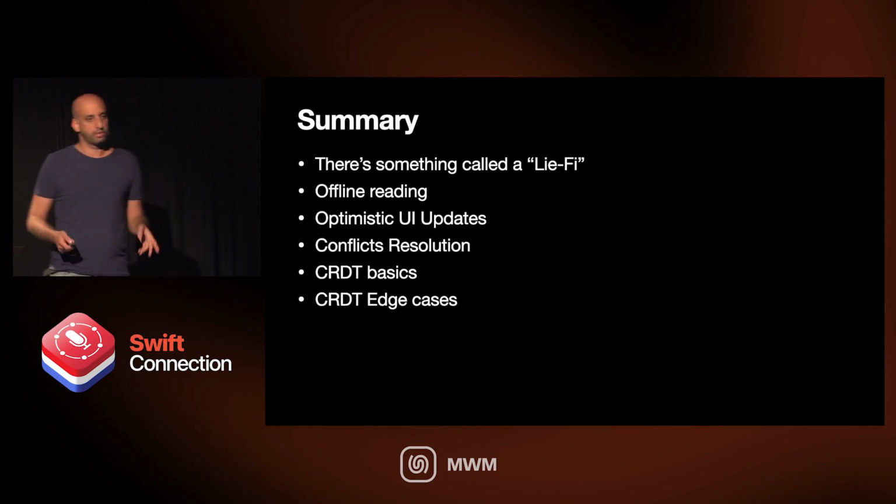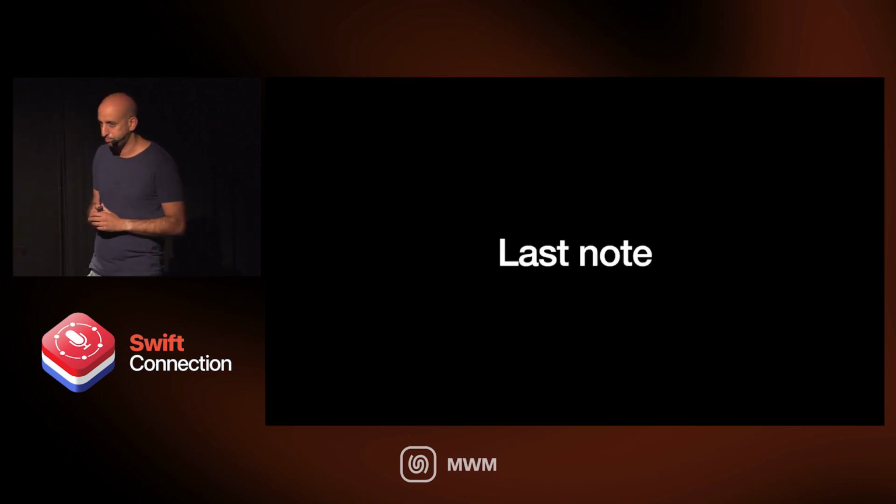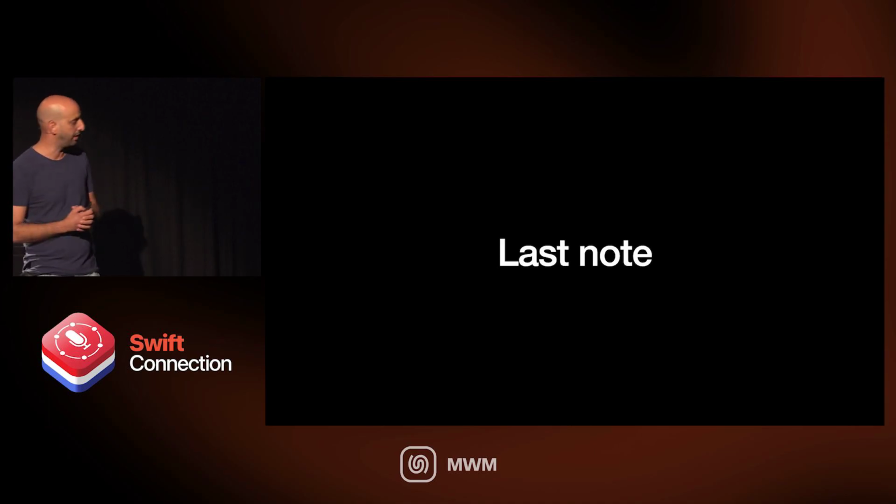And there's one note that I hear every time I speak about offline that I want to tell you. We've got a great solution today for offline. We've got Firebase that can sync everything. You don't need to do any of that. I'm not saying that you need to. We've got CloudKit that can do many things for us. And well, there is a reason why I'm talking about it, even though you don't need to do any of that.